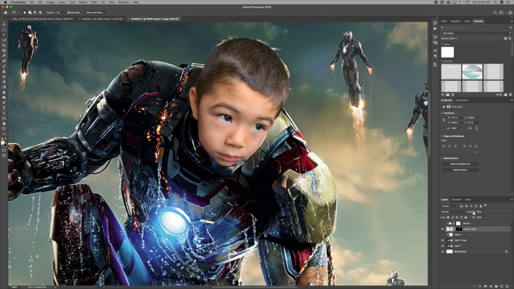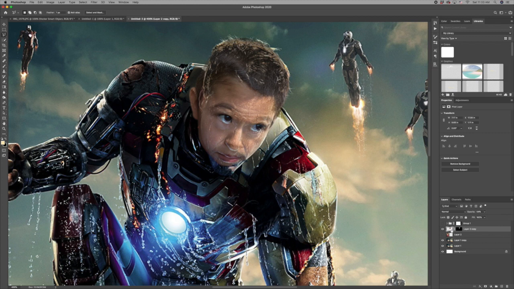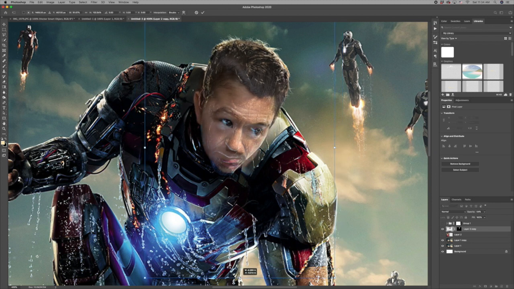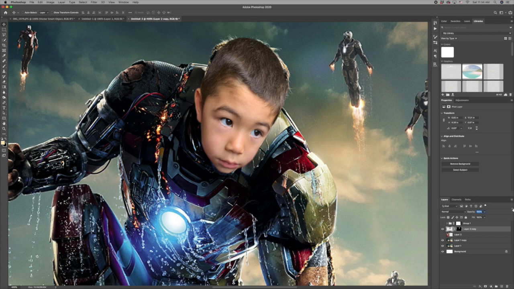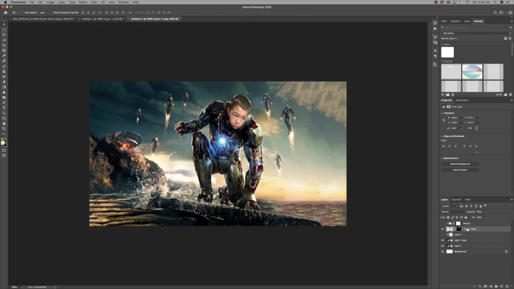Now first, what I want to do is turn down the opacity of this layer. So I'm going to turn him down a little bit, and I want to make their eyes pretty close. Let's see. So something like that. Now I noticed that his face is still very round. I'm actually going to use the free transform tool, which is Command T. Okay, I think that's pretty good. So let's see how distorted his face looks. It's not terrible, right?